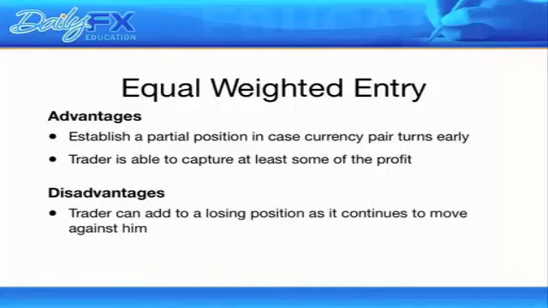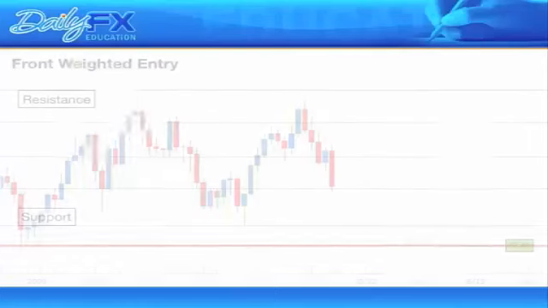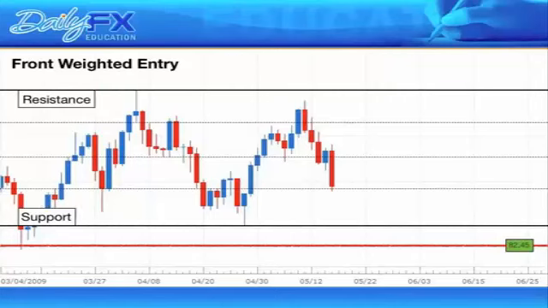If the range pattern breaks by a downside breakout, we'd be stopped out with a greater loss than if we'd simply entered with a single entry at support or resistance, because the blended price of the position, or of all three positions, would be inferior to the single entry price right at support. However, the flexibility of this approach does exceed the small additional risk posed by the equal weighted scale. By providing a much greater margin for error to execute the range trading strategy, the equal weighted approach offers many more profit opportunities.